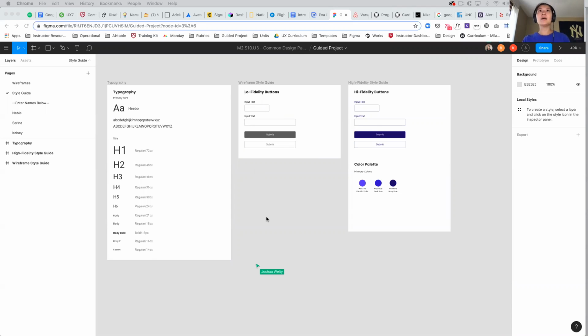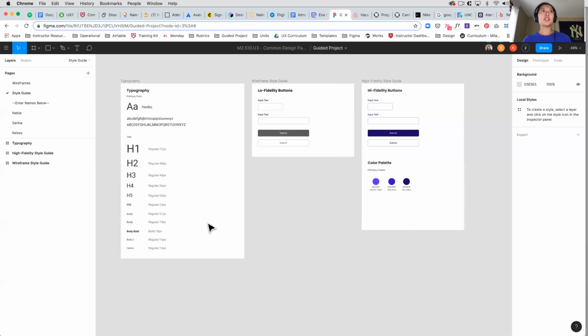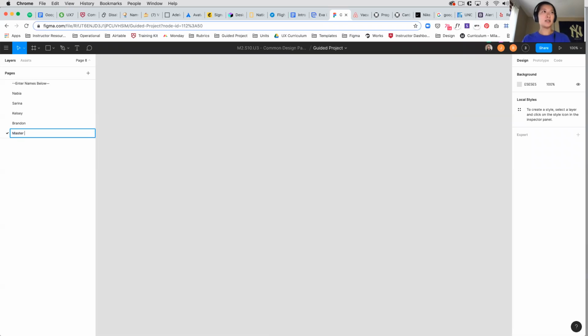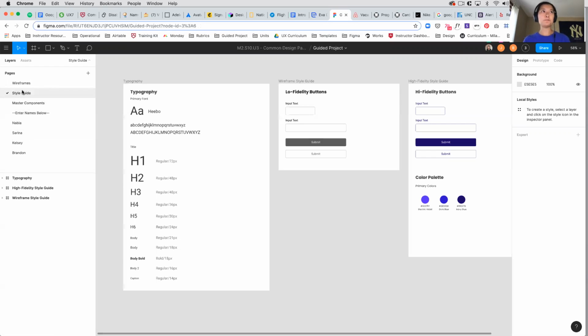So once you have that, the second piece that is going to be really important that they will be working on are these components. They'll need to make sure that they understand what they need to build out so that way they can make sure that your mock-ups come to life. So in terms of creating a style guide, I would recommend just having a separate page dedicated to your style guide. You may even have a separate section that has all of your master components. And so you can treat these separately if you'd like.